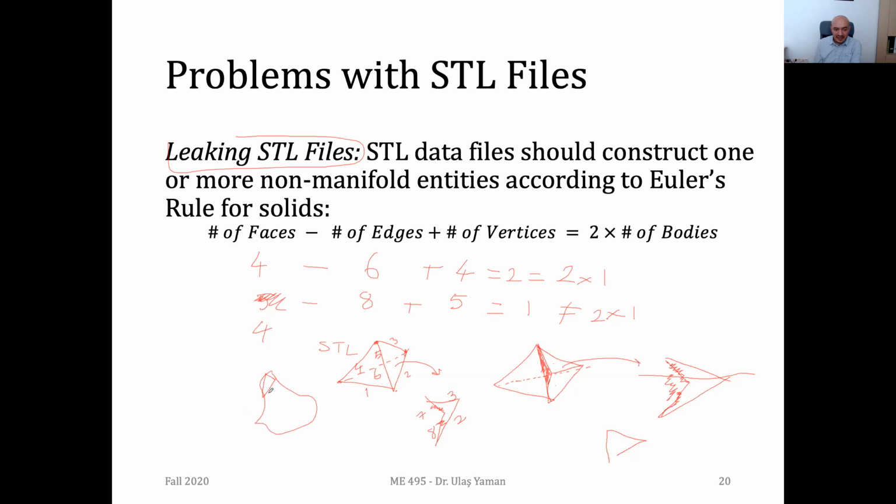So it's not an easy task. It's a bit complicated, and some of them may fail, especially while they are dealing with very small shapes having detailed features. So while doing this triangulation, they have problems, and the resulting STL file might be leaking.